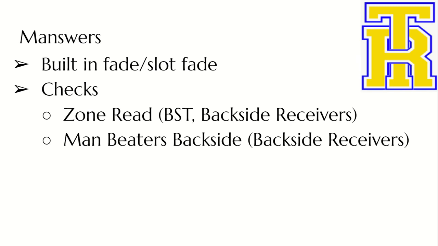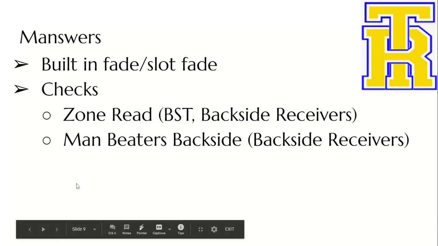In which case, the only thing I really need to do is tell my backside tackle, instead of locking on, we're going to double to the backside linebacker. And I'm going to tell my backside receivers, instead of running your RPO concept, we're just going to block. The reason why is if the quarterback pulls it, I want to make sure that overhang player is not able to tackle him. And another thing we can do is, whatever concept you have to the backside, just tag a man beater to that side.